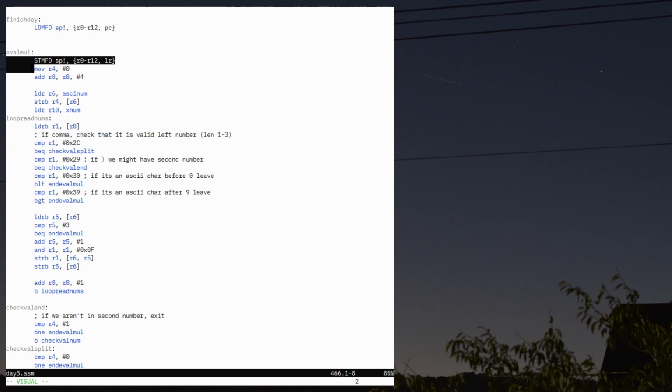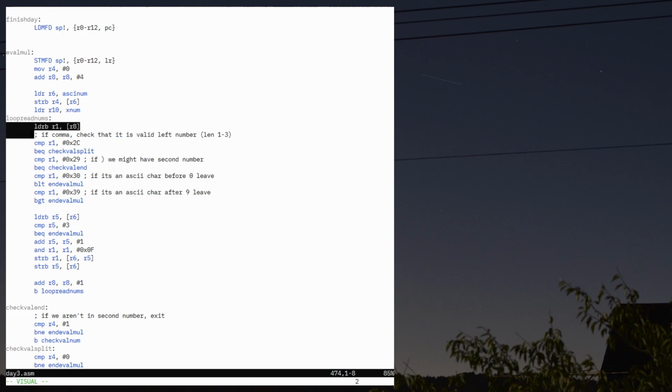So we can keep using it without overriding the original. We load our ASCII num, as usual, and we load the length of it into R4. Right, the number of values we've stored in ASCII num so far, which should be 0. And we also load pointer to xnum into R10. Right, and we go into our loop.